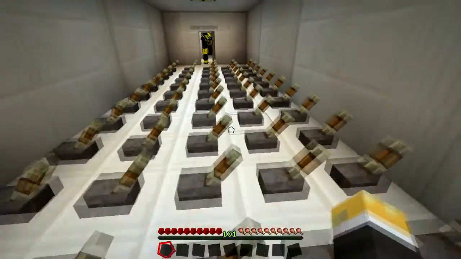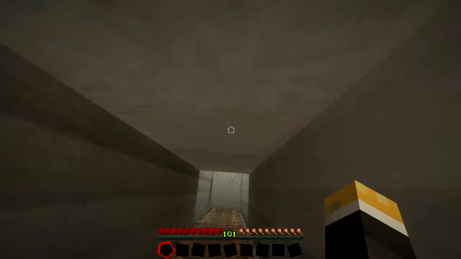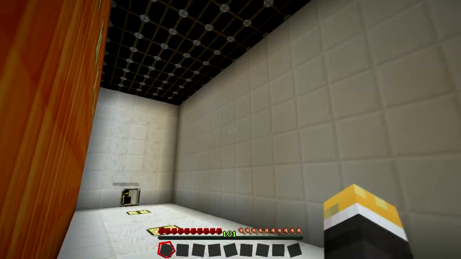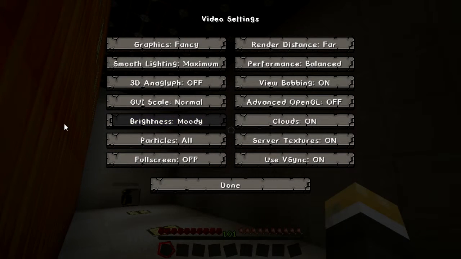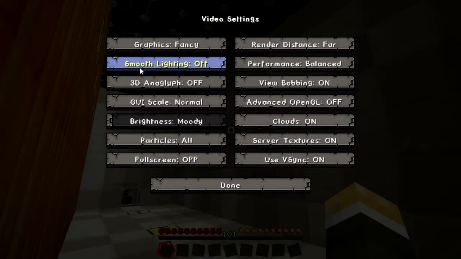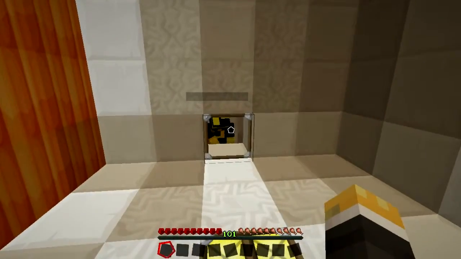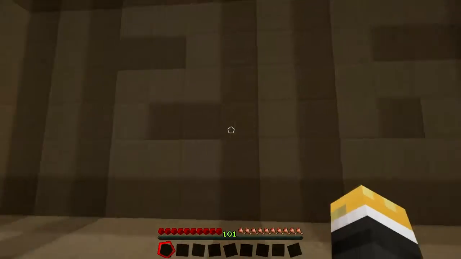One was being a rebel. Anyway, I'll go back down. So what happens is when they're all like that, you no longer have the code up here, and then from there we have to go to our video settings, turn it down to moody, and one more thing, video settings, turn smooth lighting off. And now if you'd flip the lever there. Flip. We get our code, which is 12167.